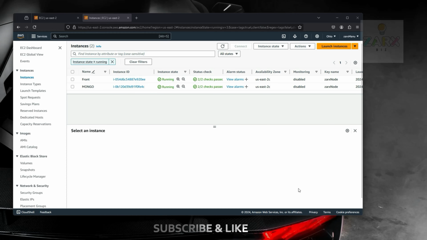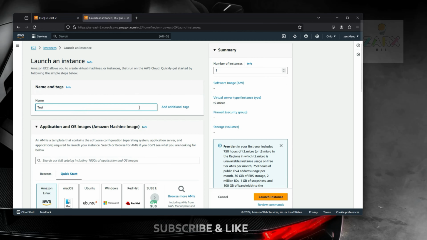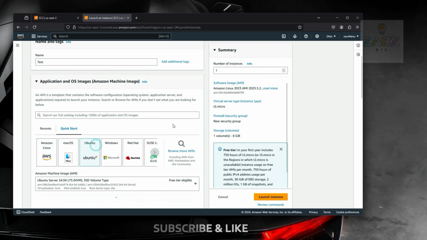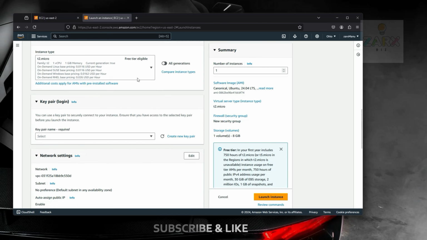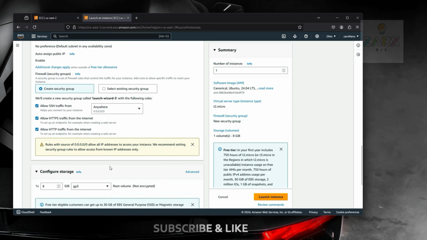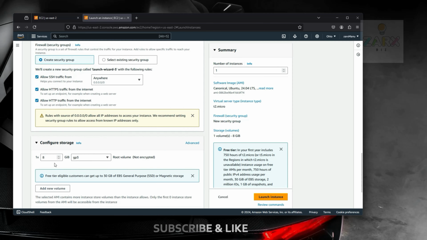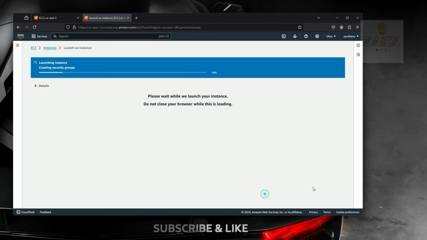Alright guys, if you are using VPS hosting or an EC2 instance, the scenario stays the same. In this case, I'm going to create a brand new instance. I click launch here and give it the name test. I'm going to use Ubuntu and the default T2 micro because it comes under the free tier. I'm just going to select everything as default, everything allowed by default, so that we won't face any issue. I only give 8 GB of space to it, so now all is good. I'm just going to hit launch instance, and we need to wait until it runs.